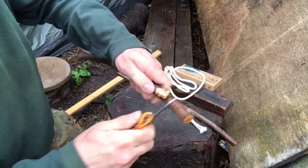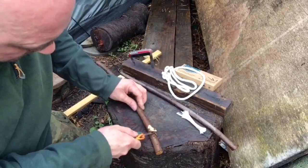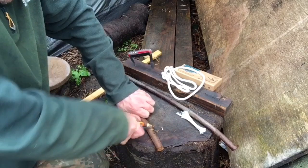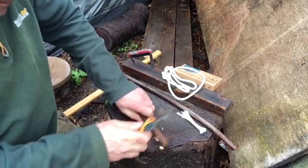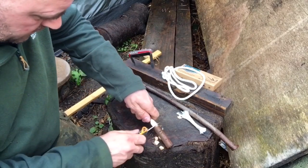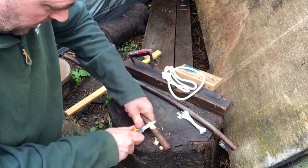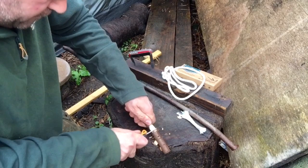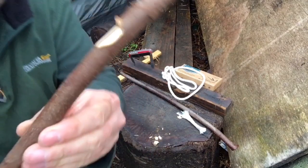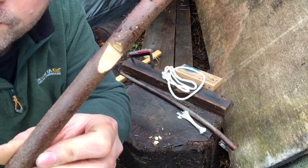Just cutting in there, and then back cutting, being careful not to cut your fingers. Dress it up. Yep, it's got a simple number 7 notch done. No problem.